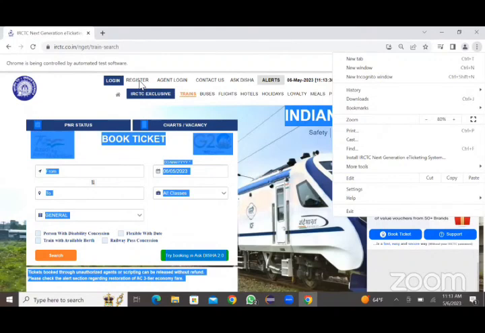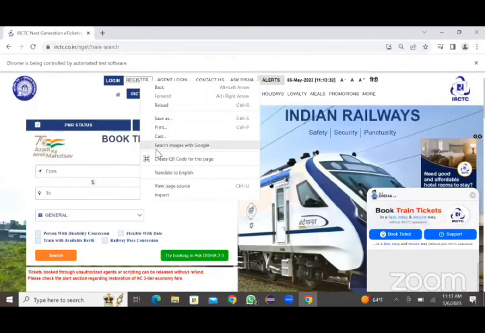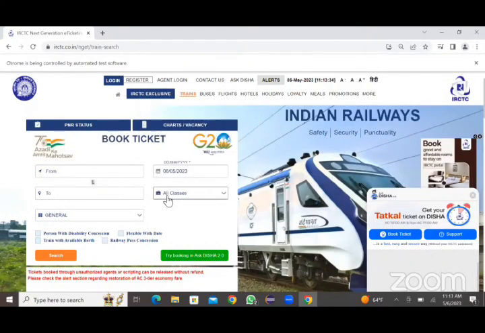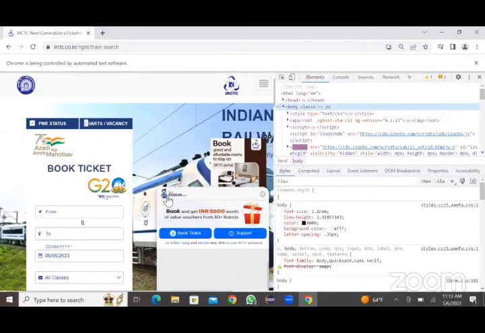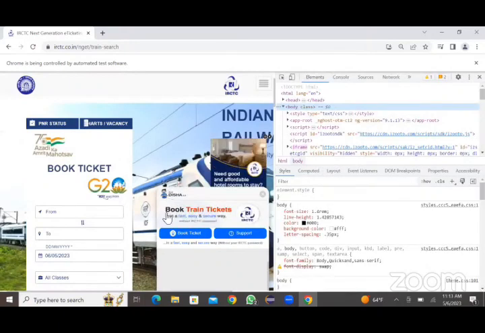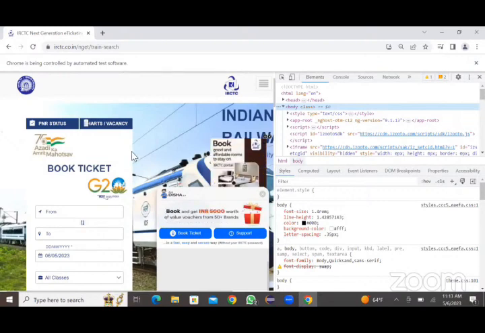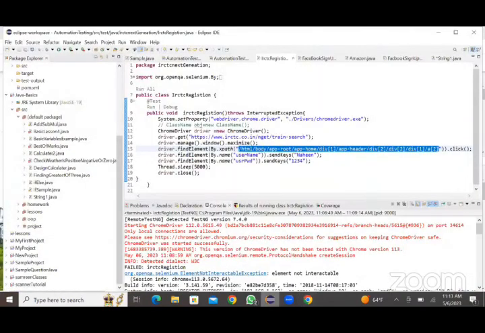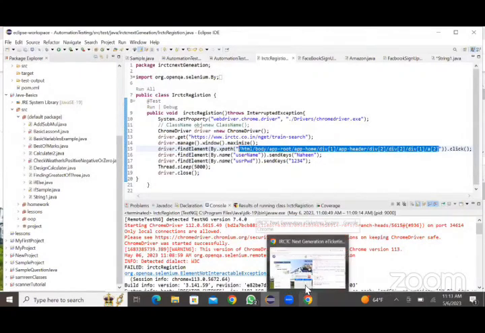Like here, registration, inspect. That register you want to click. Okay, let's first observe: execute the program one more time and let's see whether that register is visible or not on this output screen when it is coming. Okay, one more time.